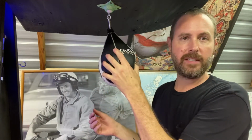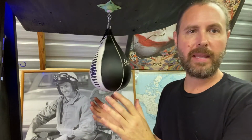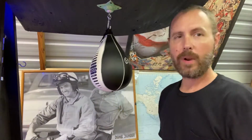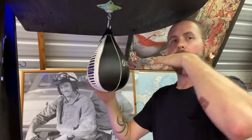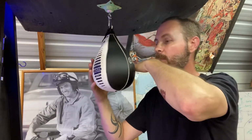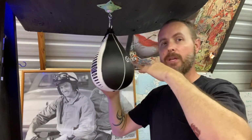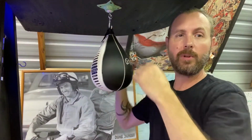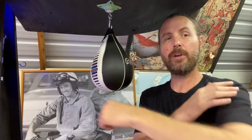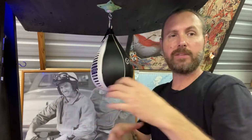Take some air out of your ball, okay? You should be able to squeeze this pretty easily, all right? Not to where it's flat. Mine runs about 2 PSI. So how I teach it is start with the bag, either even with your mouth, the belly of the fattest part of the bag right even with your mouth, or a little lower is okay. But when it starts getting up high, it starts getting hard for new people to learn how to do this. And you have to learn, these are different muscles than what you're going to use for powerhouse muscles. These are slow, these are those real fine muscles that hold everything in place.